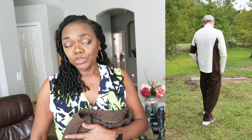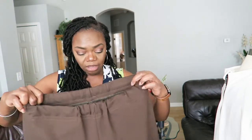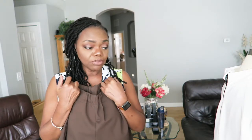It was too heavy for Florida, as I mentioned. The fabric was too heavy, so he was roasting because that day we took pictures. It was upwards of high 80s, low 90s that day, so he was very hot and uncomfortable in this. But it turned out it looked very good on him, and I do like this set, and I will be making it again for him. Just choose different fabrics and a different pants pattern. But everything went together very well. Didn't have a problem with it.